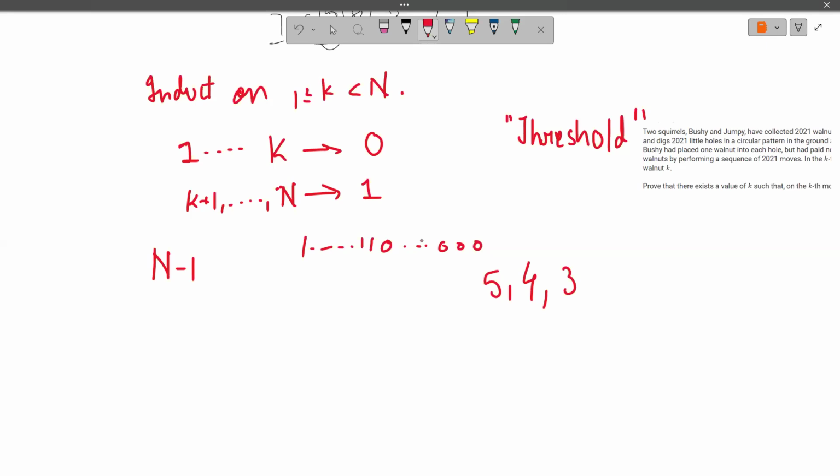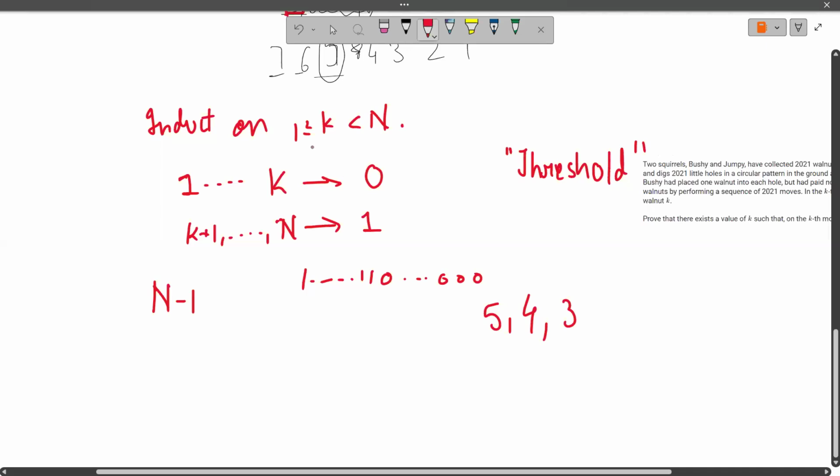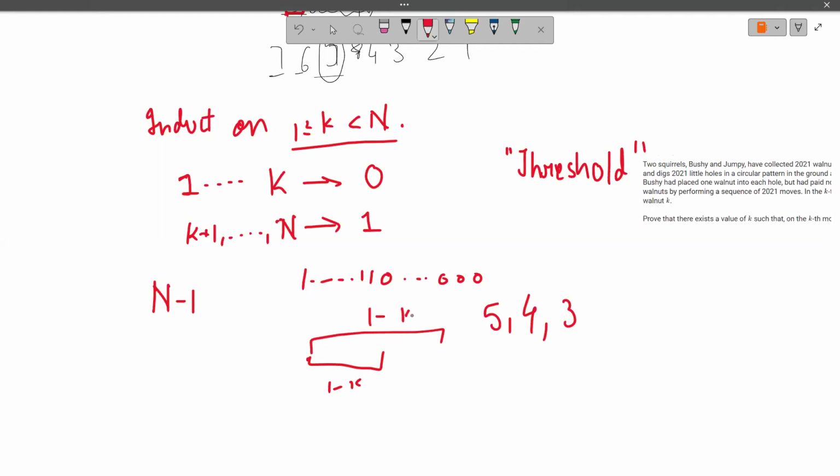But how would that ensure that all your zeros are actually the consecutive integers in descending order? Oh no, that would be due to the induction on k, right? But now you're introducing another zero to your mix. Your k plus 1 is now another zero. No, that is okay. But see, you know that in the first k moves there is 1 to k, and in the first k plus 1 moves there is 1 to k plus 1. So the last guy has to be k plus 1.